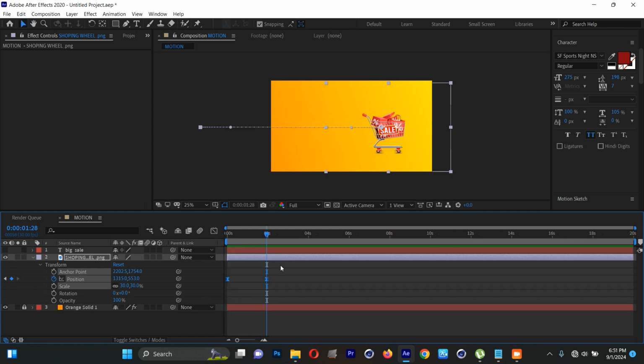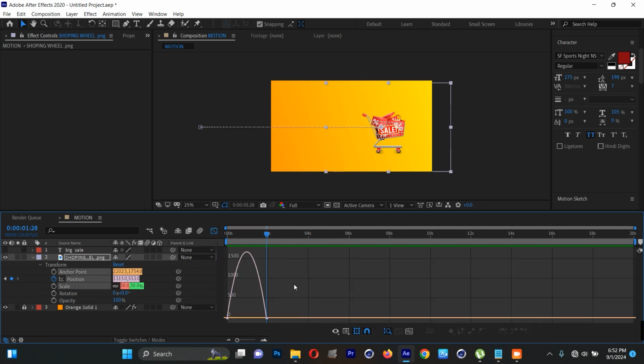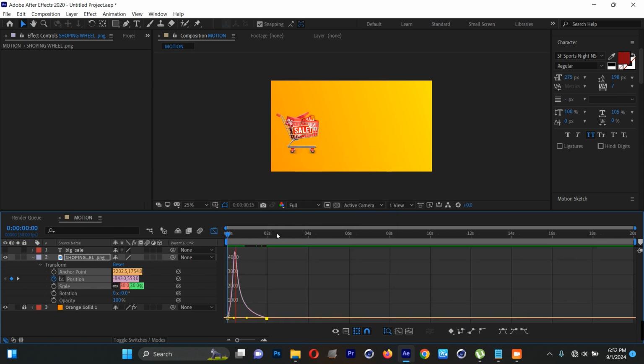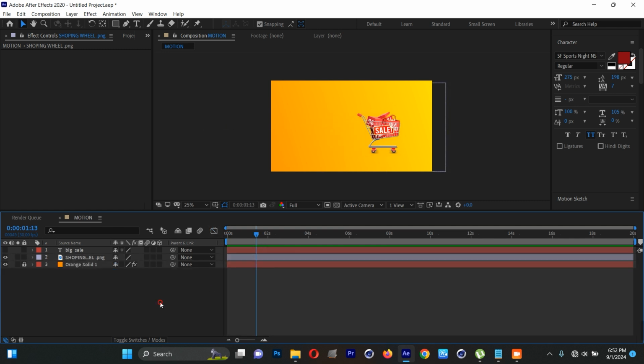Now it's a bit fast, but to add more ease to our keyframe, we have to highlight the two like this. Click on this thing, the graph editor over here. Make sure you are in edit speed graph. Highlight one of the points over here and do what I'm doing and play back. I think this is cool. Click it back to come back to your normal state.